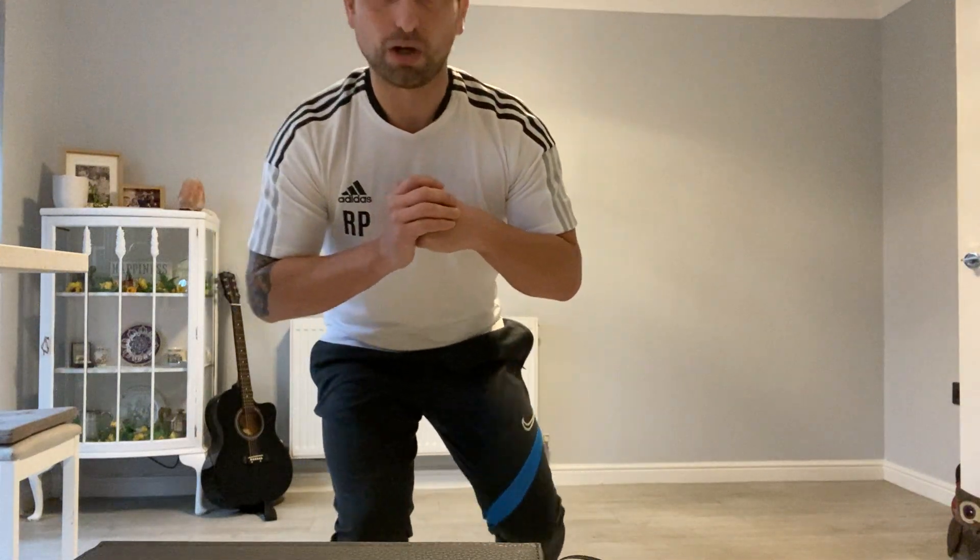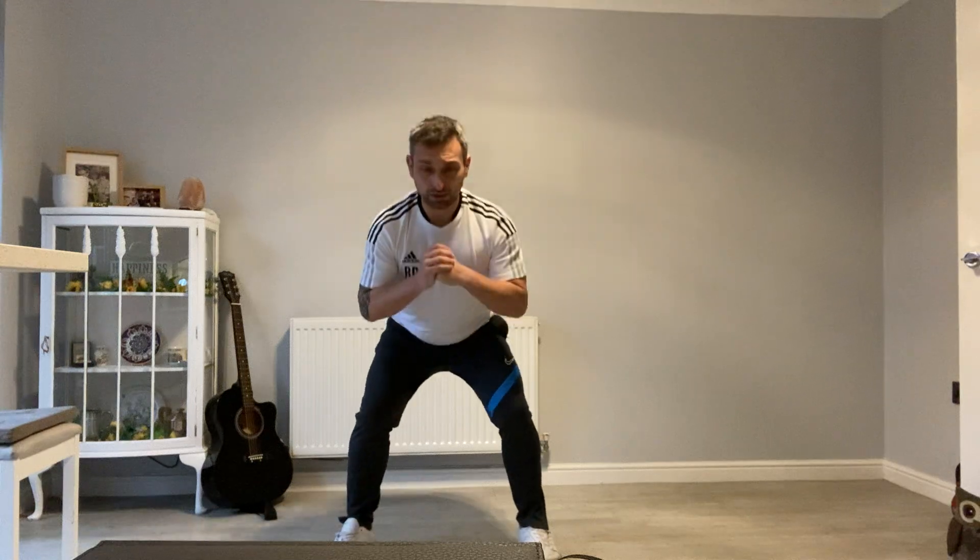Then back, keeping that bum down, chest up in that position. Your next exercise is going to be middle squats — we did those a few days ago. You don't come to the top of the squat and you don't go to the bottom. Four, three, two, one — let's go. Just stay in there, bouncing on that squat, burning them legs out. Hold it there.